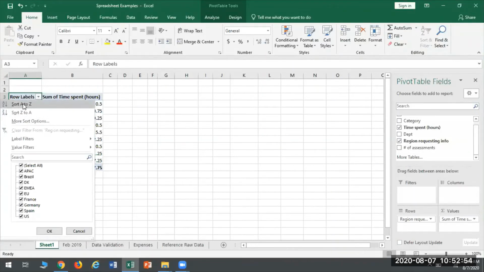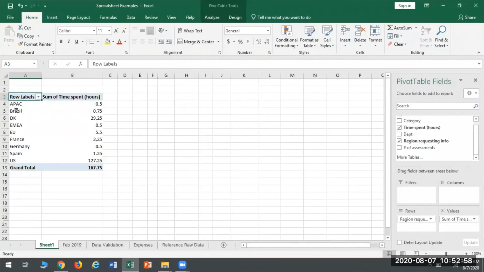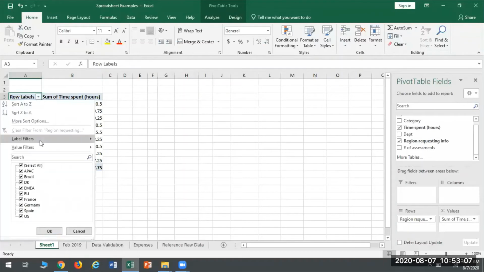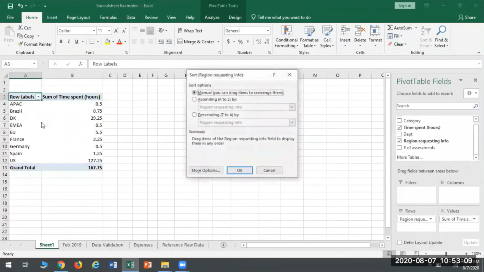If I choose sort A to Z or sort Z to A, it'll only sort in this column right here, okay? But in this case, I actually want to sort it by this column, the sum of time. So what you have to do is choose more sort options. So you have manual, which is what it's set to right now, aka I could click, hold, and drag, and I can move it into whatever order I want. Or in this case, let's say I want to do descending, Z to A.